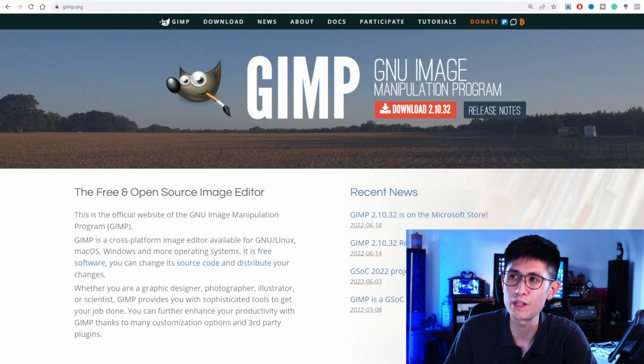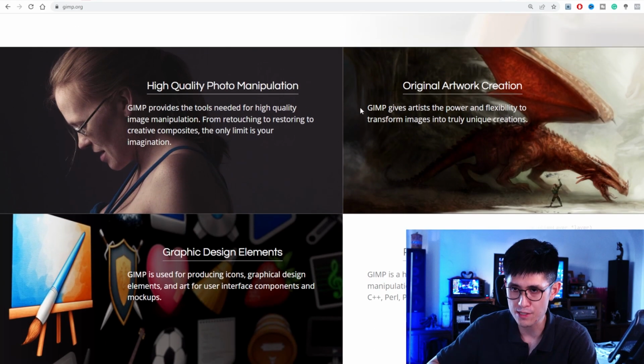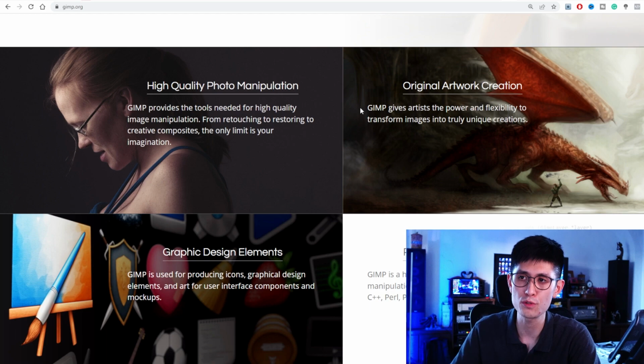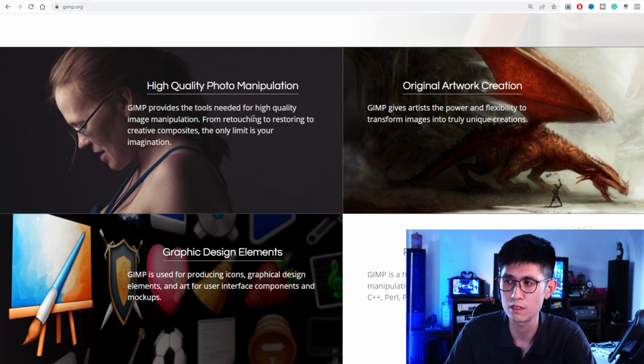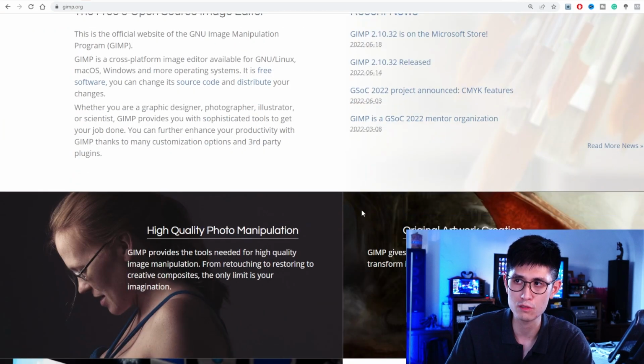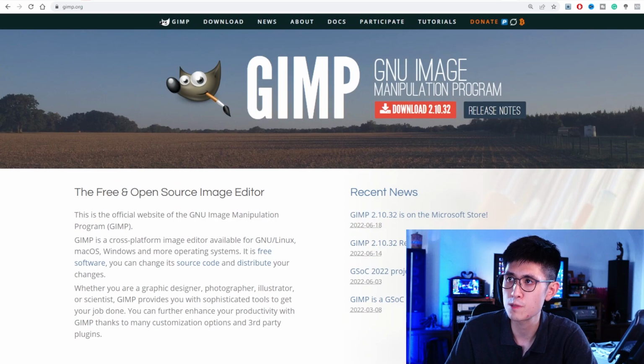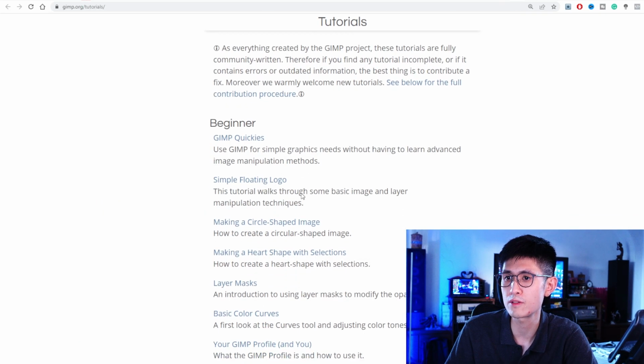It's kind of a weird name, but basically it's open source software that's similar to Photoshop, and you can illustrate and design and touch up images and things like that. GIMP is extremely versatile, allows you to do pretty much anything with an image, and it's also open source. And it's free.